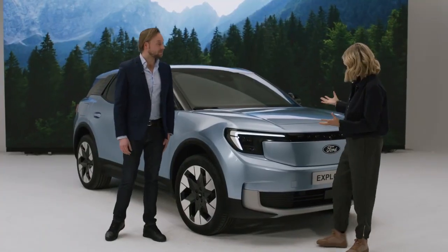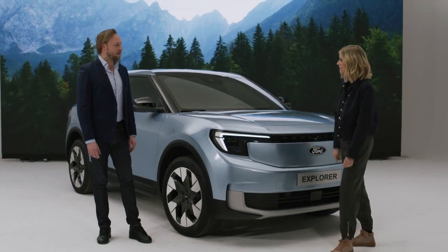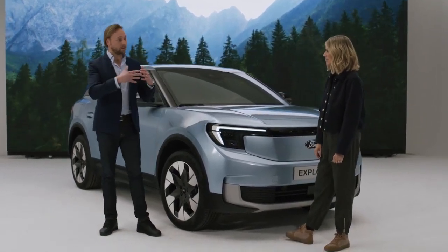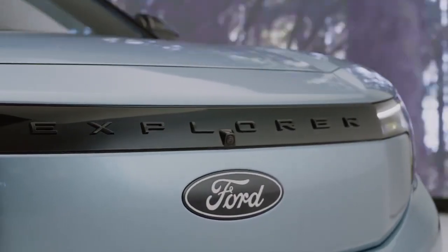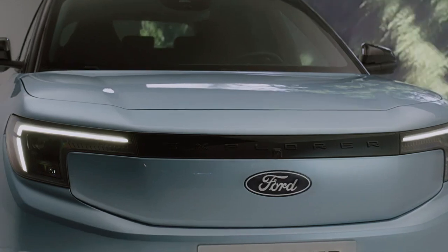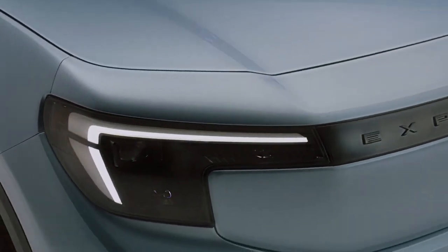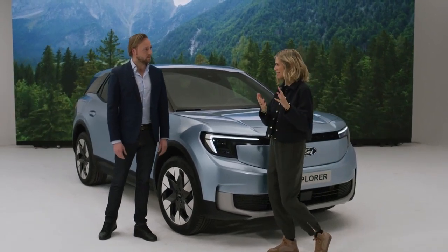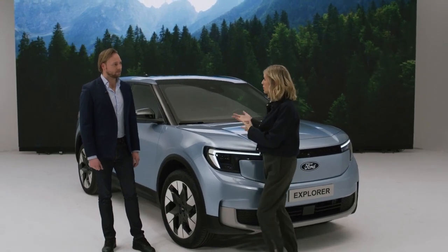And I love the front end as well. It's a proper nod to the fact that it is a proud electric car. That's right. So that feature there on the front is what we're referring to as a shield that proudly displays the new Ford Oval, which has a nice flush design and also gives a lot of width and structure to the front end with the interlocking lamps either side. There are also some great attributes that give it a nod to the heritage that the Ford Explorer has, but also brings it into this new EV era.